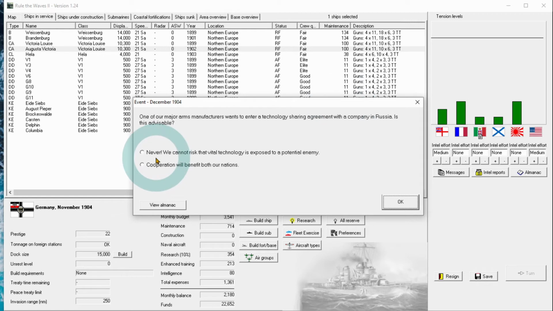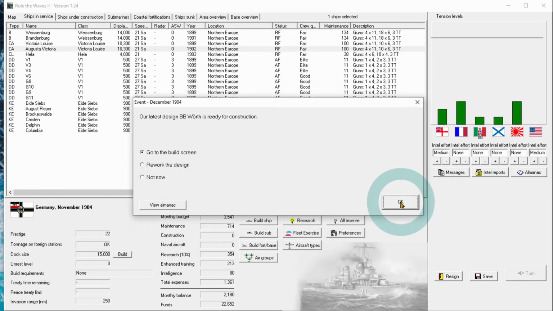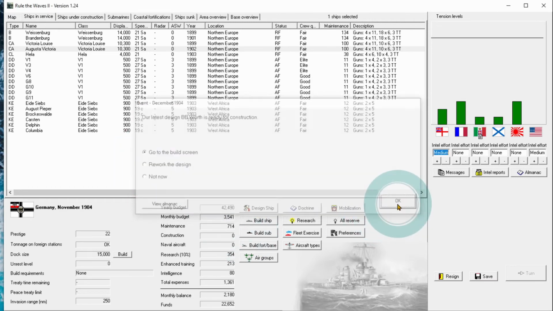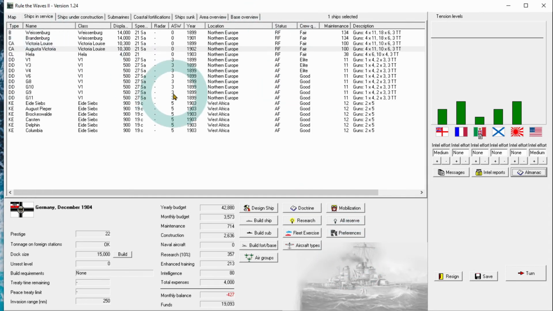Now, technology sharing can be great, although the Russians are behind, so I doubt that they will be able to offer us that much. And actually, I want tensions to rise, and they're only at 1 at the moment, which is pathetic. So, yes, let us go to the build screen. Hooray. So that's going to take us 27 months. We do have to keep good relations with Britain. Otherwise, they will take over that, and we will not benefit, and that would be most upsetting.